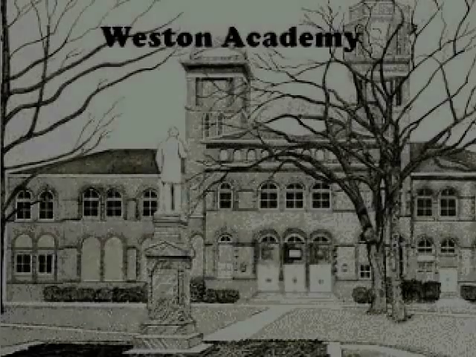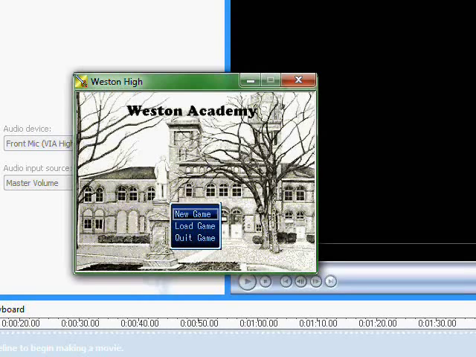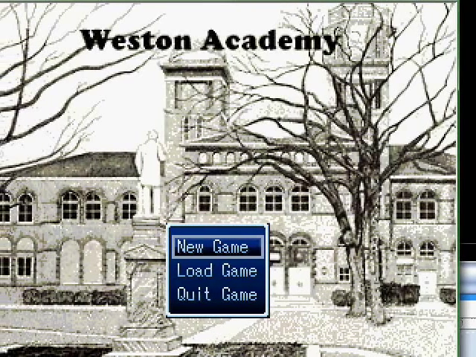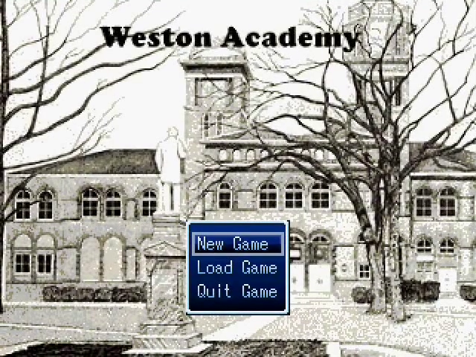Welcome back to Weston Academy. That was a very, very late refresh. Oh yeah, there are some things you might want to know about the F keys after the installer. If you press F5, you will make it minimal and mess up its location. It also recenters it, apparently. Did not know that. Also, press F4 to get into windowed mode, which is what I've been doing.